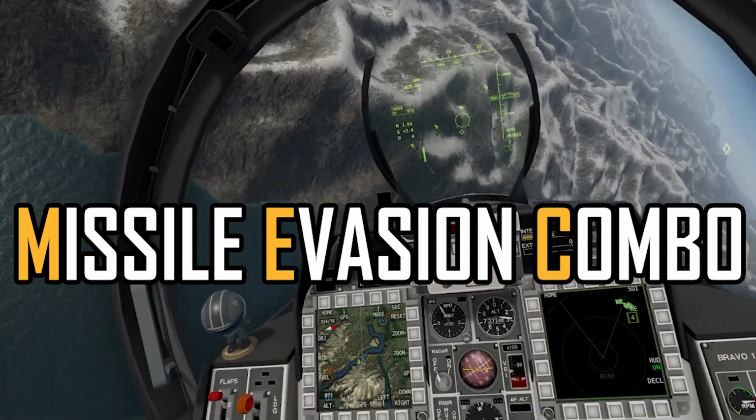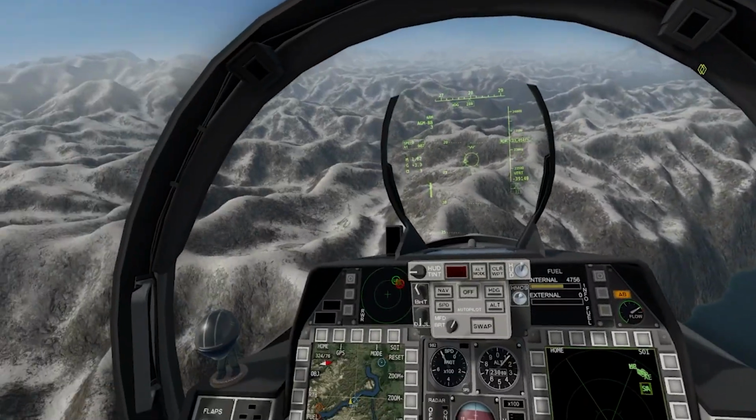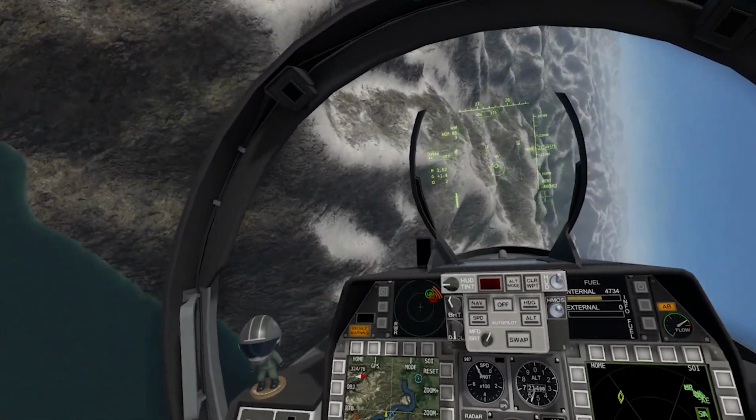When being fired upon high up in the air in the F-26B, I recommend a combo of 3 maneuvers, because some SAM site missiles are very smart and notching and using your countermeasures are very hard to pull off.